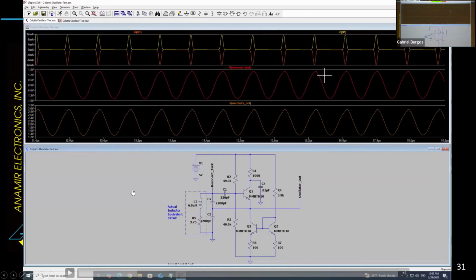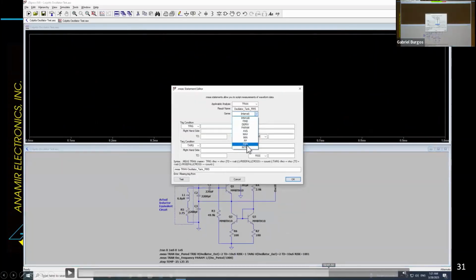The question is not so much how it works, because we know it does. It's been working for 100 years, but how does it perform? So we used a high frequency transistor here, an NVTH10, which is part of the standard library in LTSpice, and move on to some of the testing.